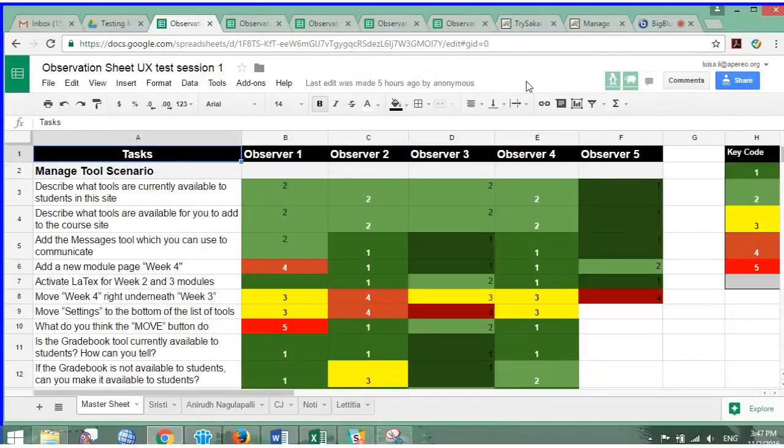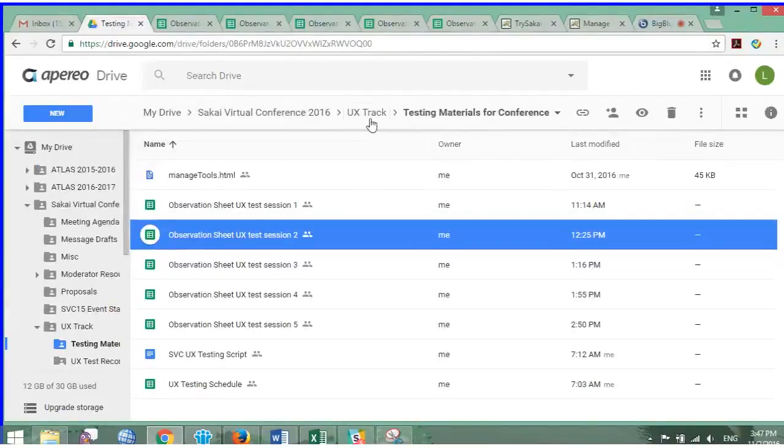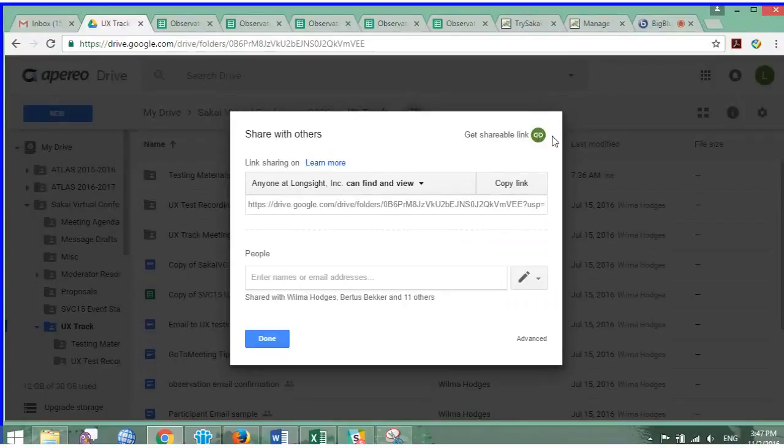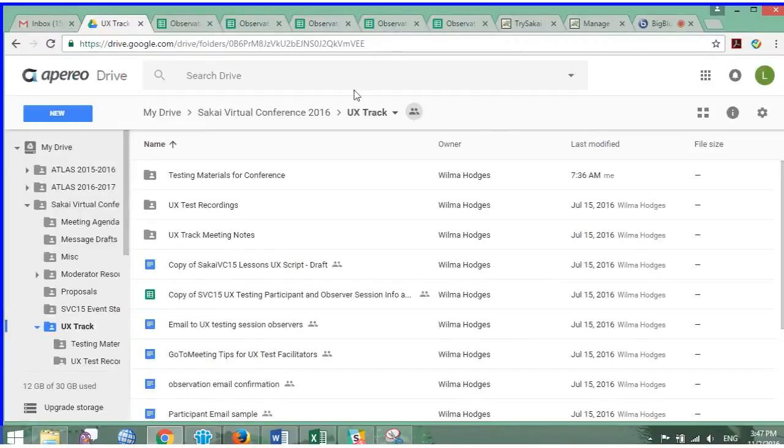They should all be in that folder called UX track. I think I added you to this one, so you should be in there. If you cannot see anything, just let me know and I'll fix the sharing settings. Okay, perfect. We'll chat offline, and if I have any further questions, I'll email you. Yeah, you know how to find me.